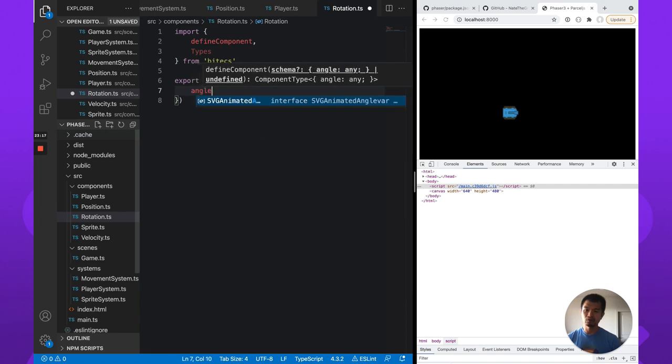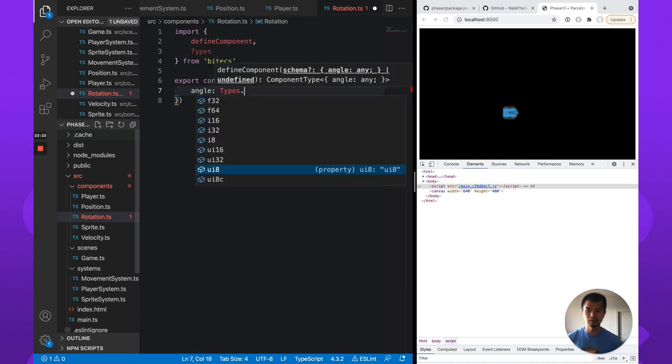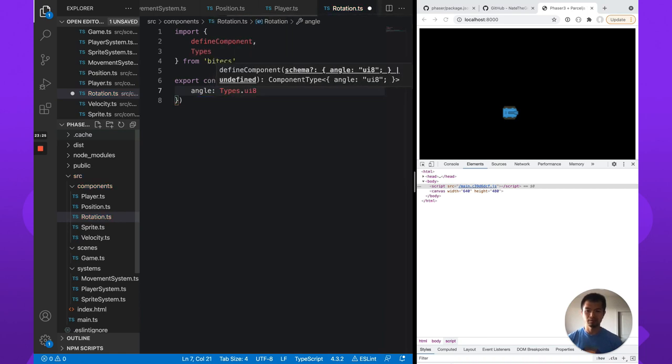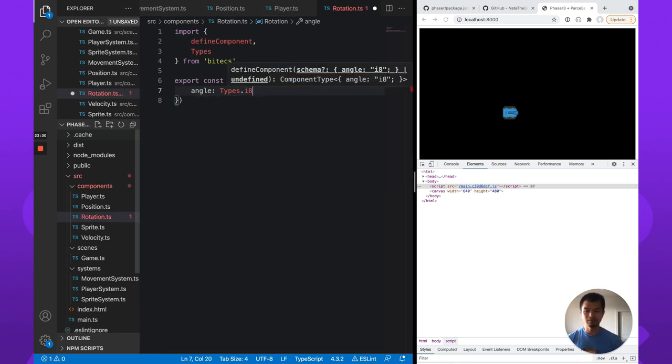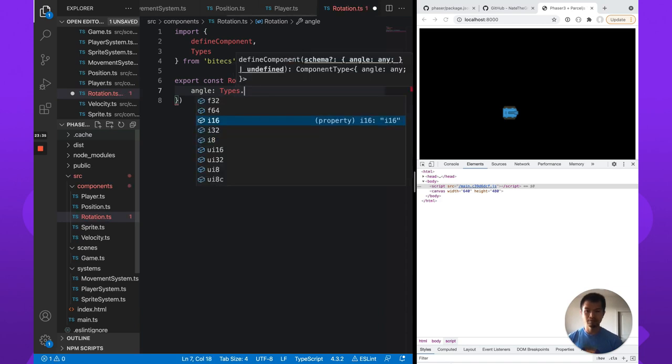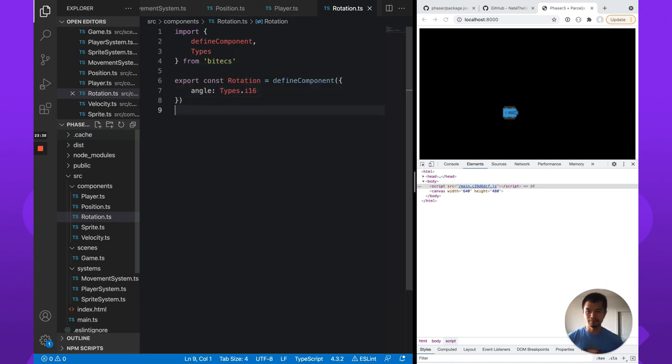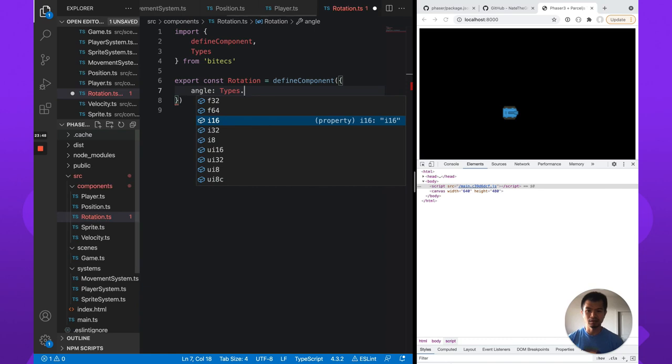We're going to have, let's call it angle. That's going to be in human readable angles, which is Types dot, I think uint, well, we may want to use negative numbers. Just go with i8. No, that's not enough. i16. All right. Of course, if you're just starting and you don't really care about saving space in memory, you can just do i32, the biggest number we have in JavaScript.